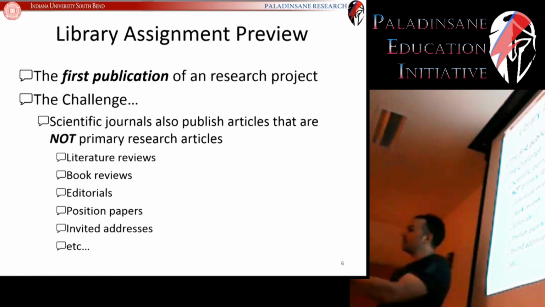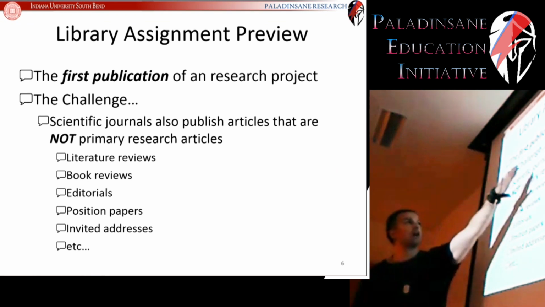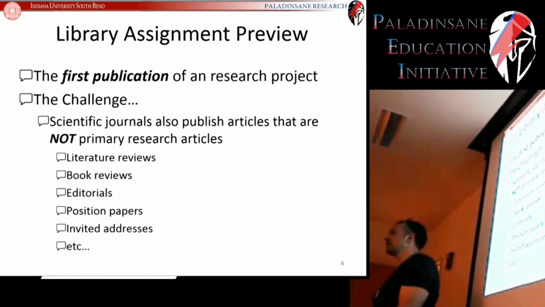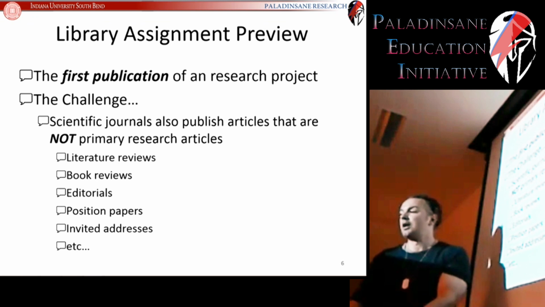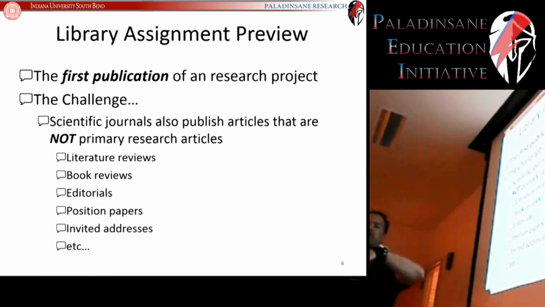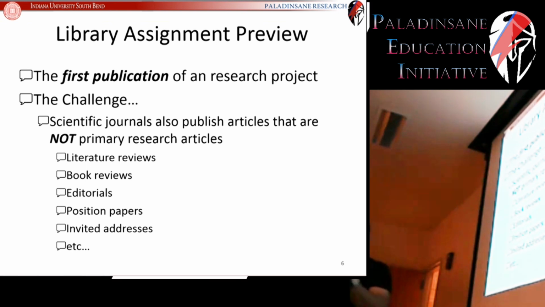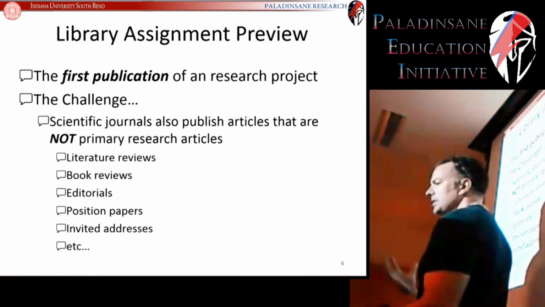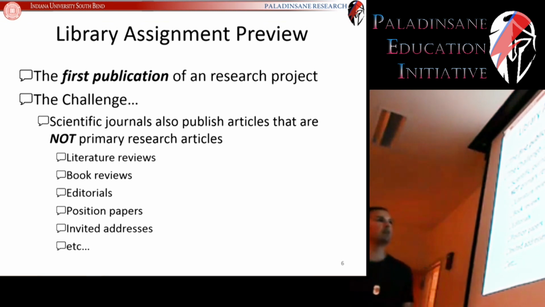So if it's important to you, for example, if it's for a research paper that you're publishing, you need to go to those primary articles. You need to go to the original research to take a look at it and say, oh my gosh, they only allowed them to choose from healthy foods. I'm going to take the box of cookies away from my child because they will never make that choice. So we've got to go to the first publication. So we have to know how to identify these first publications. So I'm going to give you a couple of tips, a couple of tricks that you can use to make this a little bit easier for your library assignment.